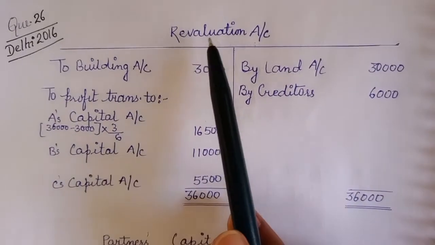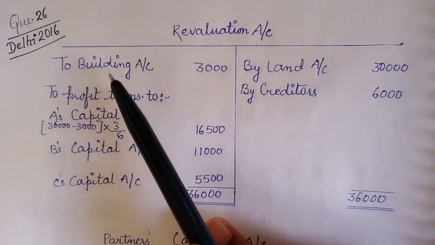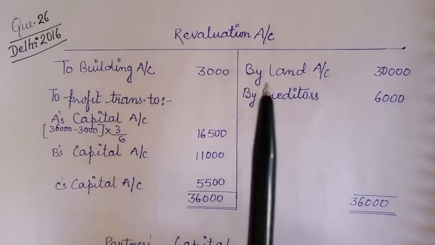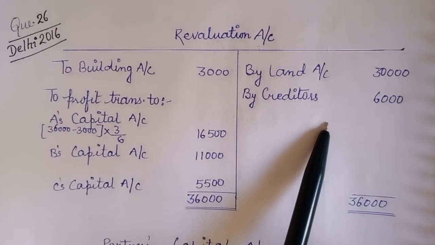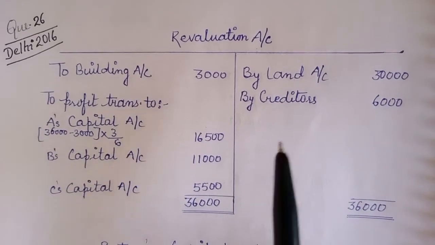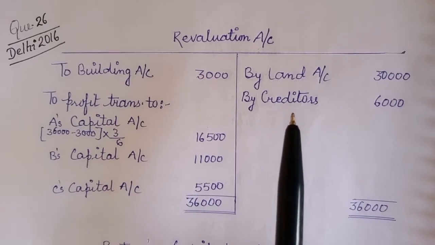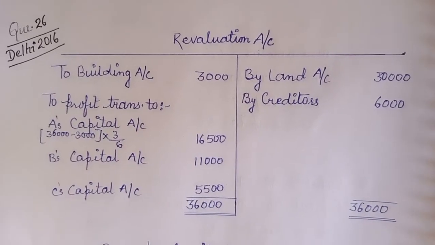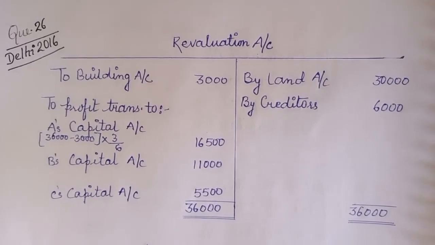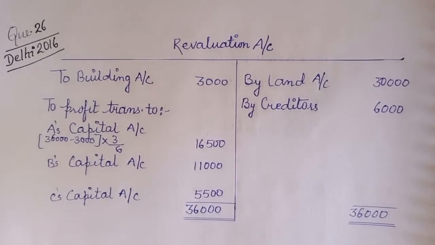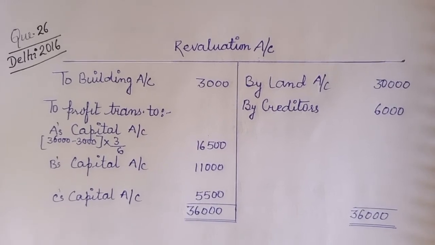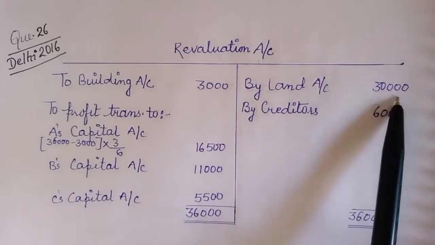Now let us prepare the revaluation account. As we know, in the debit side, decrease in assets and increase in liabilities are to be recorded, while in the credit side, decrease in liability and increase in asset will be recorded. And for decrease and increase, we are going to get the information from the adjustment. It is given in the second adjustment, land will be revalued at 80,000. So what is the value of land in the balance sheet? 50,000, and in the adjustment it is given it will be revalued at 80,000. Now it is to be valued at 80,000. So what is the increase? We find the increase in land by 30,000.